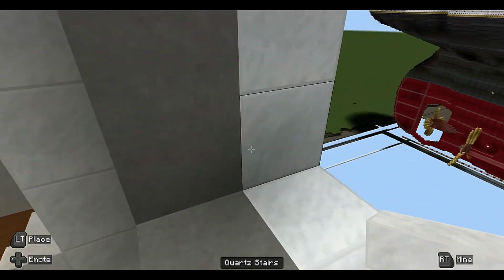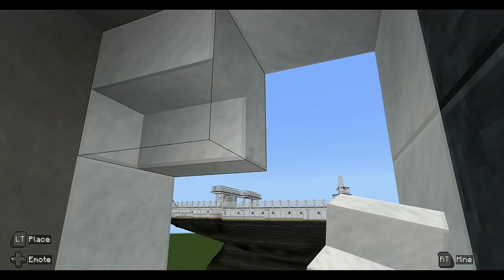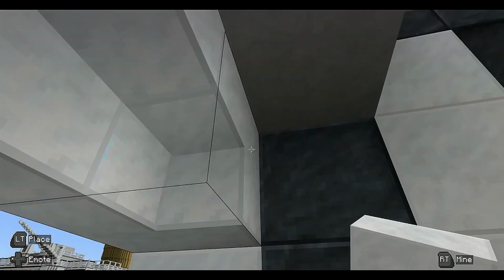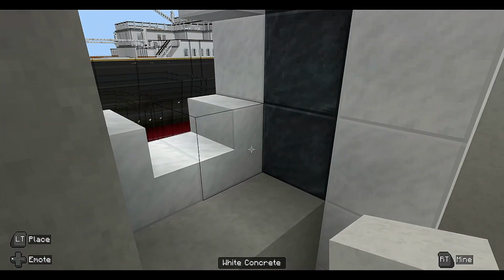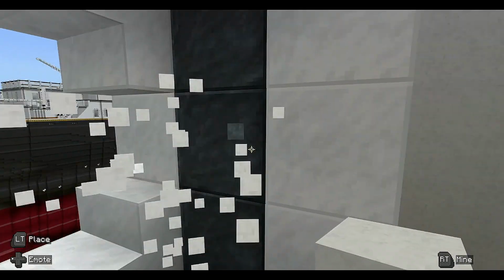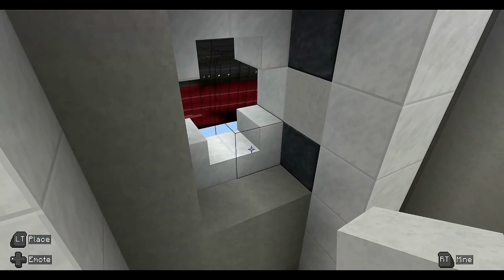Okay, get your white quartz stairs. 1, 2. Oh, did it wrong. 1, 3, and 4. Okay, so white concrete. Let's just fill that gap. We'll get rid of that and fill that in while we're here.